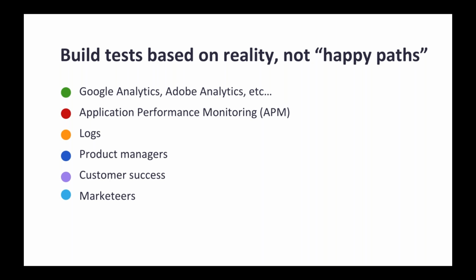Now, this is hope. This isn't necessarily facts, but you need to use this information to decide a little bit about your strategy, right? Customer success is here because if you have the kind of solution where there are people whose job is to make sure that customers are happy and they touch base with customers and they know where the frustration points or where things are slow or whatever, you want to tap these people and figure out where are the areas that cause frustration that you hear back from our customers.